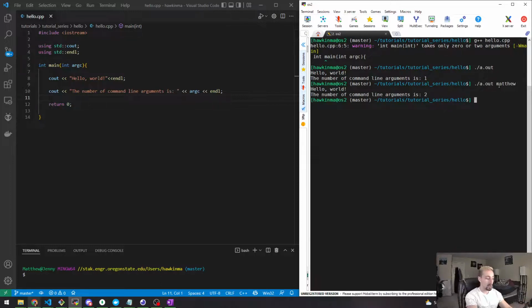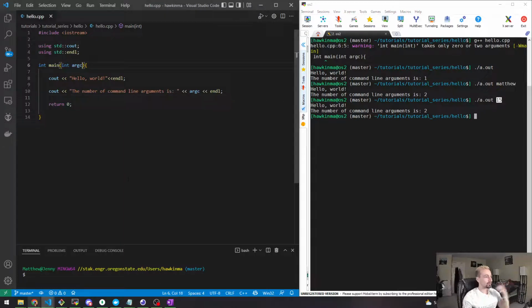Now I've got 2. Something that might be useful for you is to take in perhaps a number. In Lab 1, you're going to be asked to take in a number that you can size an array based off of. So if I put the number 15 in here, there we go. We can see now I've got a.out as my first argument and 15 as my second argument. And that's great. But how do we actually use those? So that's the next part of this that I want to take a look at.